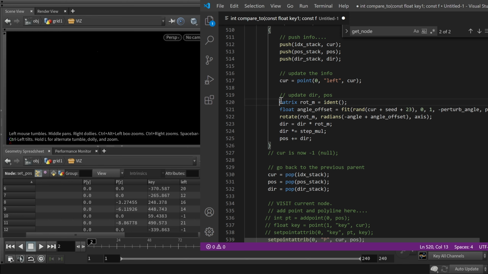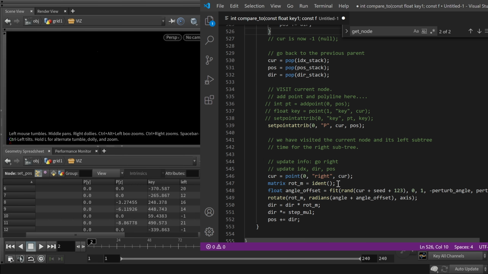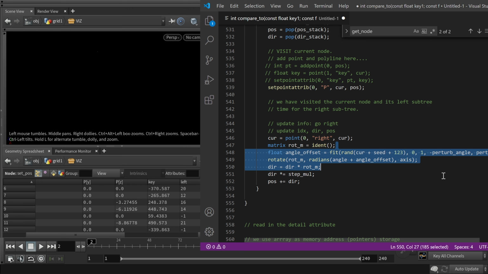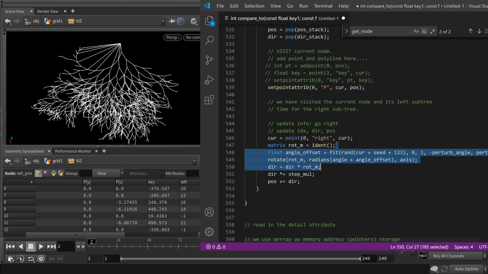So for each step, we simply use a rotation matrix to modify our direction and update our position, and go left and go right. And we could get this pattern of points.